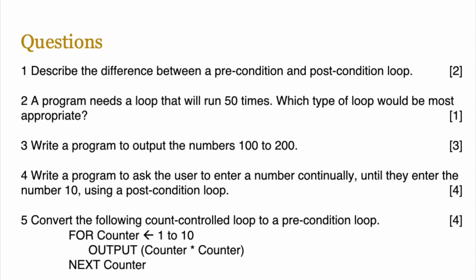You should be able to write programs that ask the user to enter a number continually until they enter the number 10 using perhaps a post-condition loop. You should also be able to convert a count control loop to a precondition loop or a post-condition loop, and vice versa. So do pause the video and go through these questions.